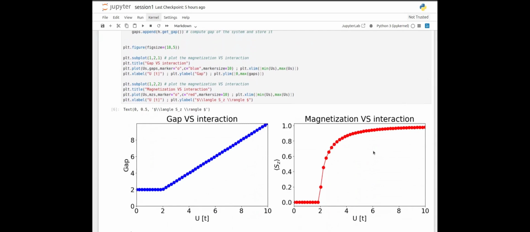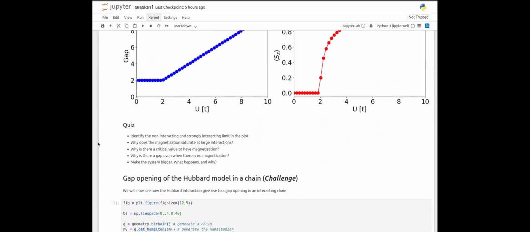And now if you look at the magnetization, you see something interesting. At U equal to 0, there's no magnetization because the system is effectively single particle and non-interacting. And at very, very large U, you effectively have a quantized magnetization per site. So U equal to 0 is what we call the non-interacting limit. U equal to infinity is what we call the strongly interacting limit, the limit in which we have one electron per site and this electron cannot fluctuate. And then in the middle, we see that there's a critical value of U, in particular 2, at which we start developing magnetization.